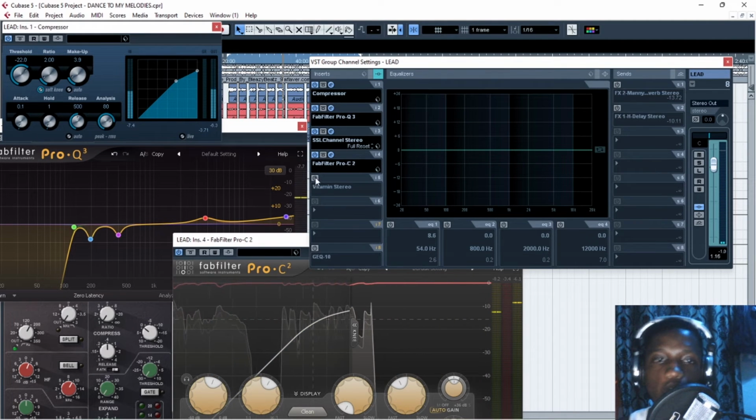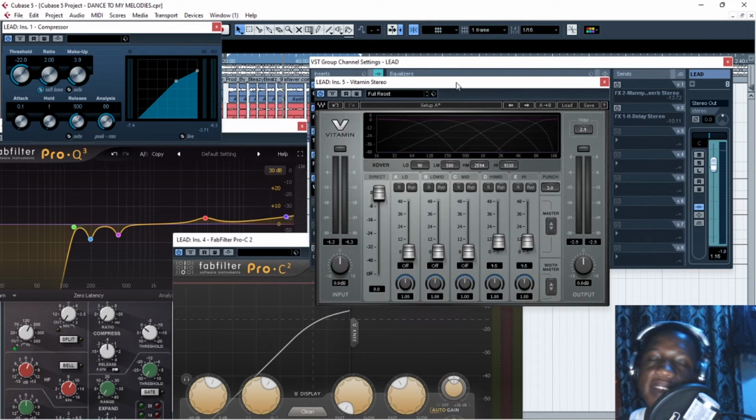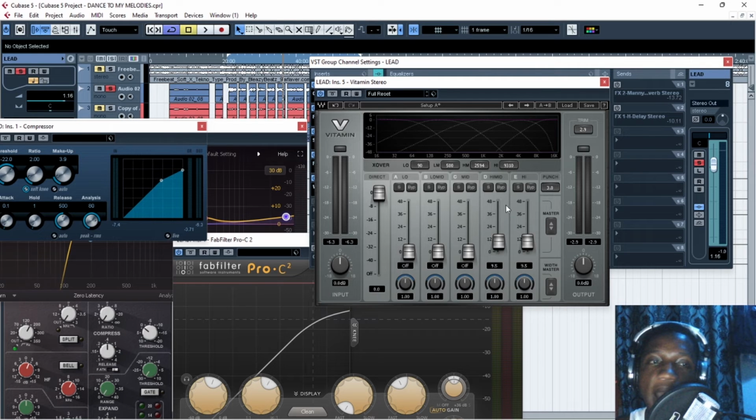Okay, so the next thing I added was this Vitamin. I really like it. It gives us a taste, okay? It's not a must, but this is what I added just to give it a little bit of taste by boosting the highs and the high mids. So let me solo the vocals so that you hear what it does. First, I will increase the volume all the way up so that you hear what I added. It is best to increase it so that you hear what you are adding, then later set it to what you want, okay? So now let's play this one and listen.